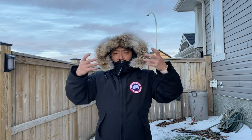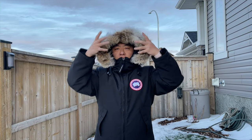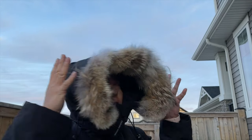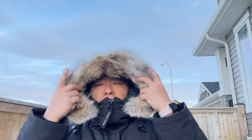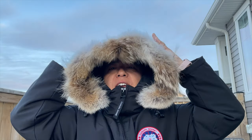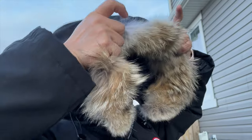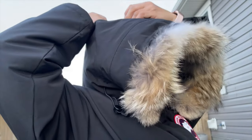Starting with the enormous hood — it's extremely deep. Looking at the side profile, the hood extends out really far; I look like Kenny from South Park, and the fur is obscuring my vision. The hood is this big because it's designed to go over a safety helmet for oil rig workers. I can adjust the volume by pulling this head volume strap — loosening it makes it deeper, tightening it shrinks the volume back.